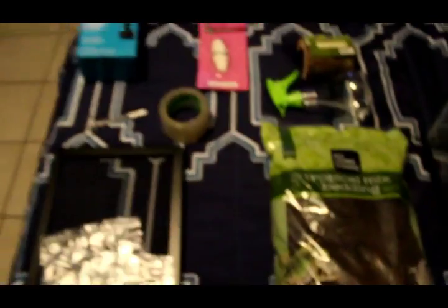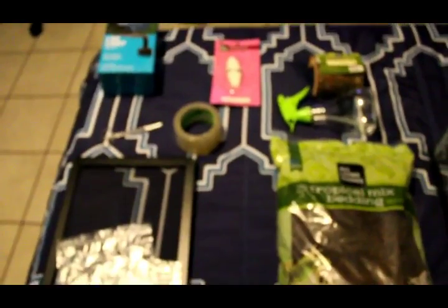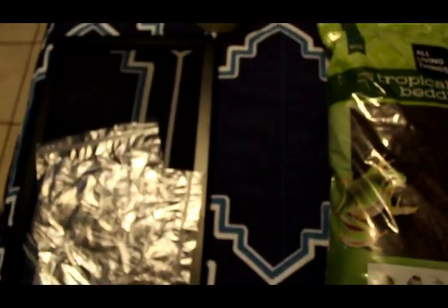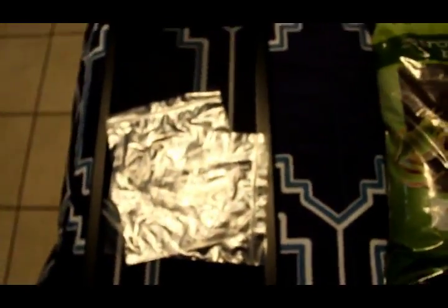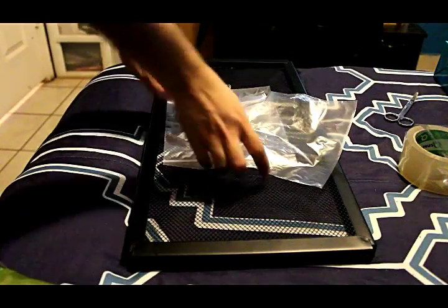It's going to take me about 30 minutes to put this together. I'm going to record myself through the process and speed it up so you guys can see. I'm going to start with fixing the hood because that's the most important part — you want to keep your humidity in there. Okay, so I have my stuff here.